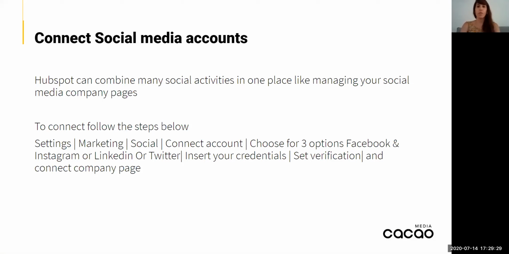Yeah, you can manage your social, you can manage your ads, you can manage your analytics tool. Everything that you need, you can manage from HubSpot. So you don't need to go to different kinds of systems and make changes. You can just do it from here. And in order to do that, basically, you just need to follow the few instructions here below and connect it.